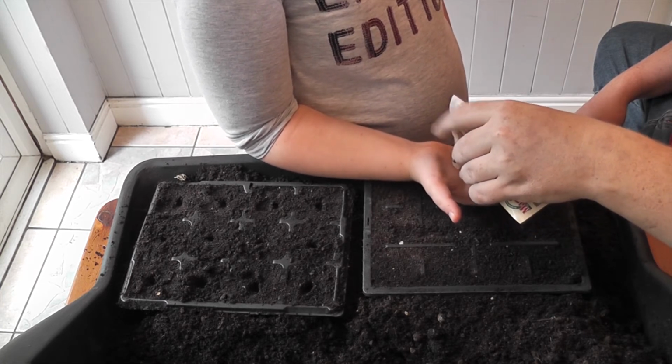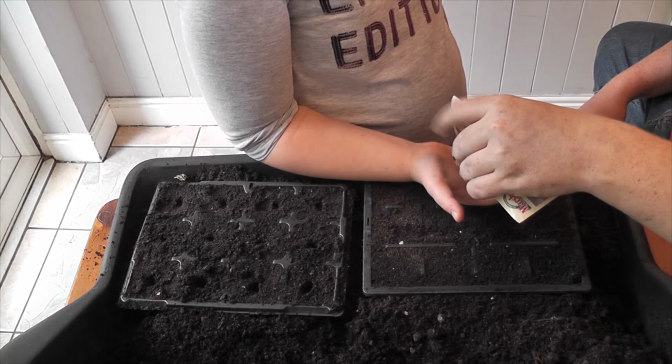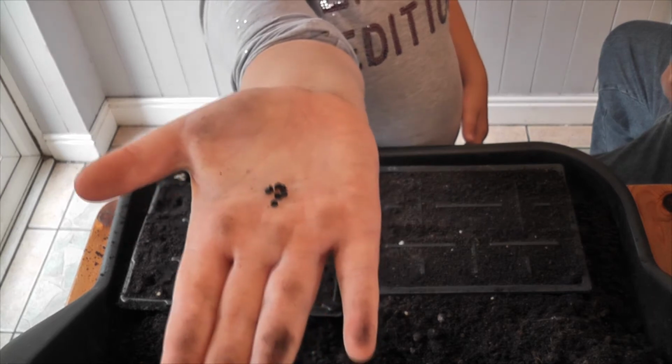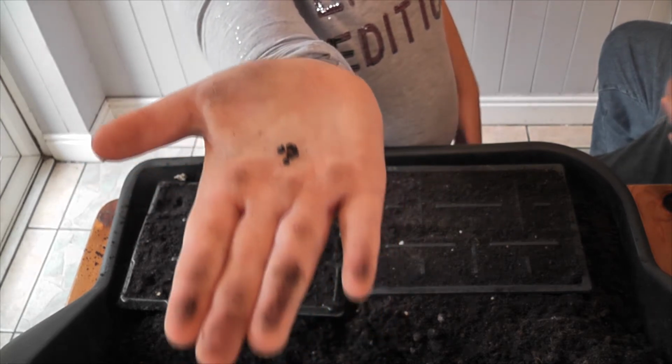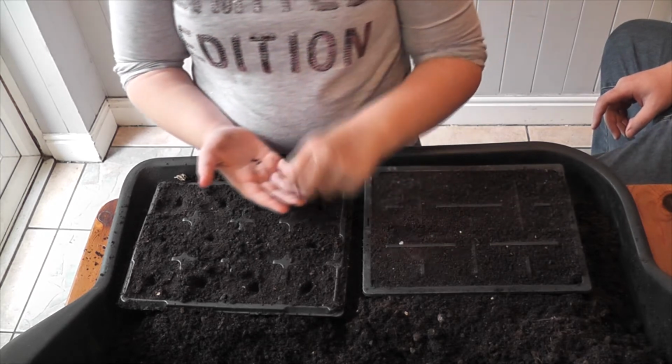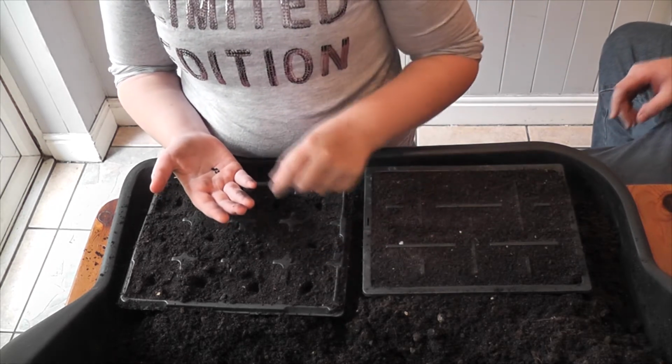I thought the seeds would be white. No, onion seeds are black. Don't show those few to the camera. So that's how small little onion seeds are. And you want to try and put one of those in each of your little holes. And I'll get your next tray ready.